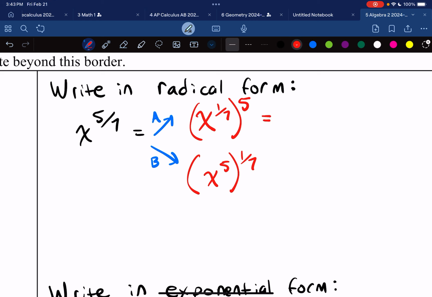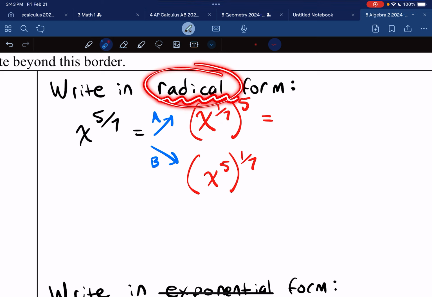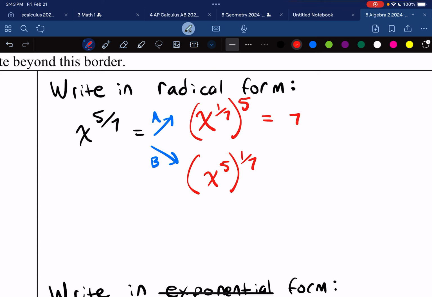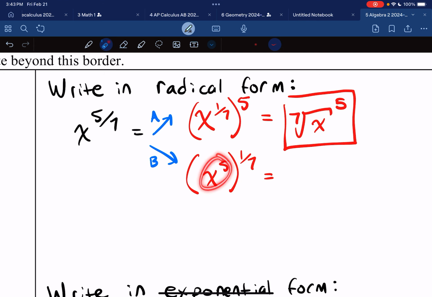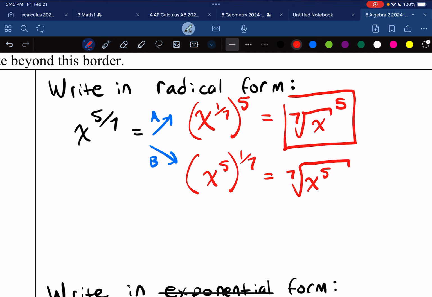So from here, you can say, okay, when I have a power of 1/7, writing it in radical form where I have a radical symbol means I have a 7th root of x, and then it says after I do that, take it to the power of 5. So after I do that, take it to the power of 5, and I have one of my 2 potential answers. Over here, it says, okay, do x to the power of 5 first. I'm going to write my x to the power of 5 first, and then do the power of 1/7, which means do the 7th root, an index of 7. So a radical with an index of 7, and I have another potential answer.